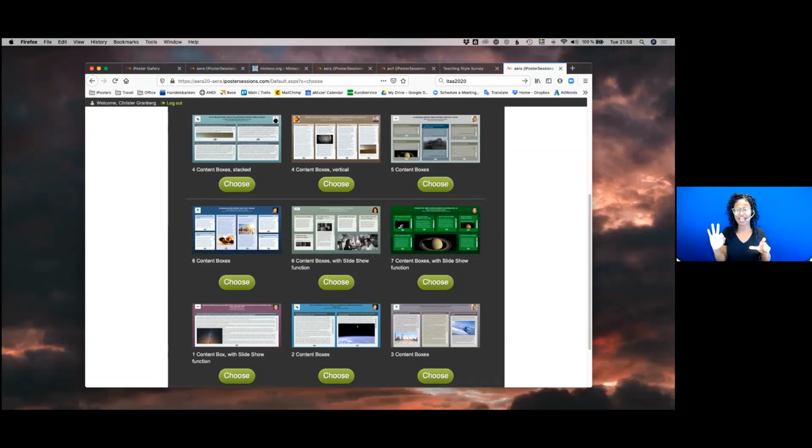And as Felice mentioned, no matter what kind of paper you were originally thinking of presenting with the interactive presentations here, I'm sure you can find a template that'll work for you. So we have templates that vary from 1 to 2 to 3 content boxes, 4 content boxes, a couple of examples, 5, 6. These are the 2 templates that will allow you to create slideshows.